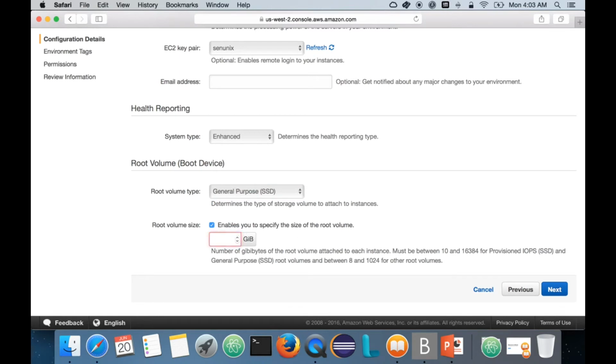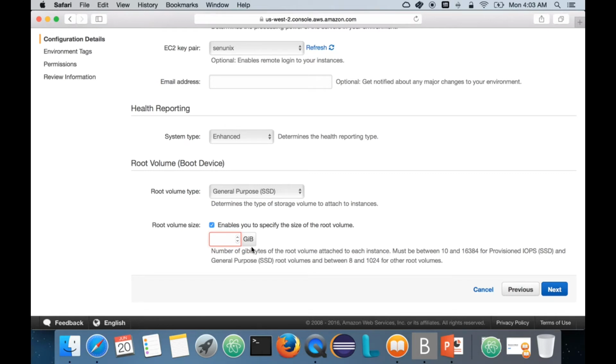Default, if I leave it blank, it will be a default 8 GB. That's fine for the sample application. Anytime you can go and change, but remember, Beanstalk comes with one single disk only. I prefer to just stay with one disk. Don't have multiple disks, because it's just going to have your OS and your web application. Any static data, any dynamic data, anything you are changing, try to keep it in a RDS.